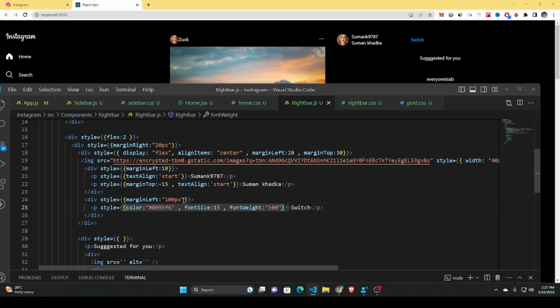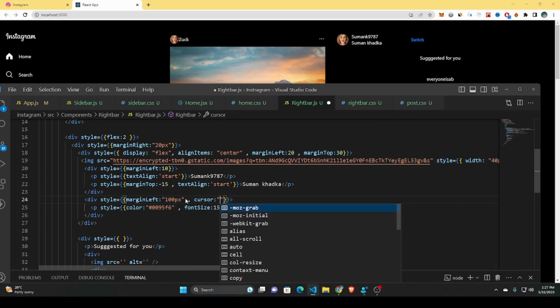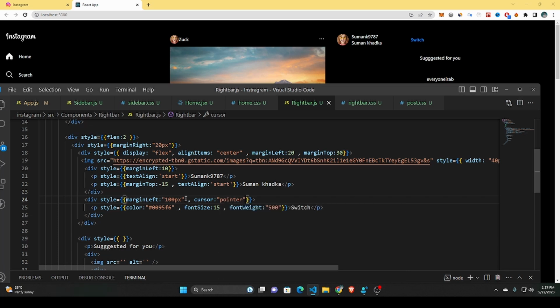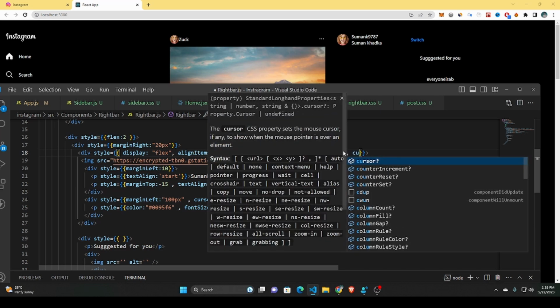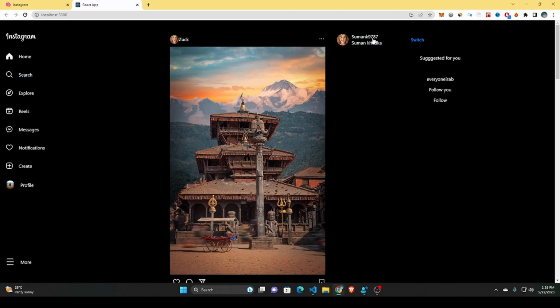And we need to write a cursor pointer. So write a cursor will be pointer, and do the same thing for this. So let's write a cursor will be pointer. Okay, it's pointer. And now we need to give it a color for this text.